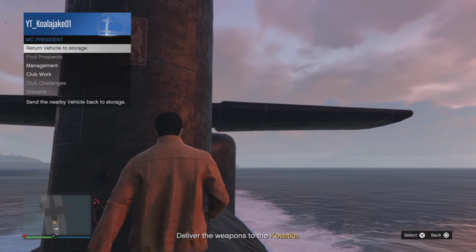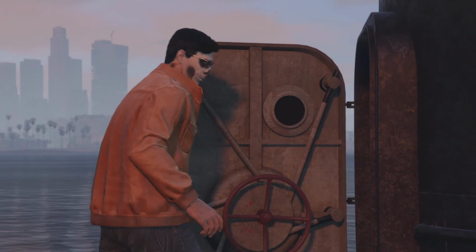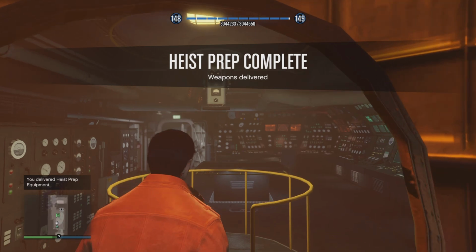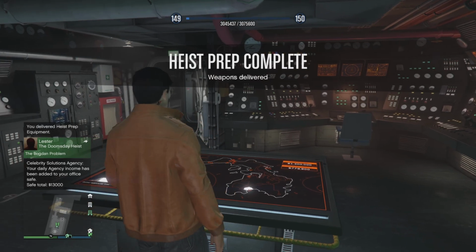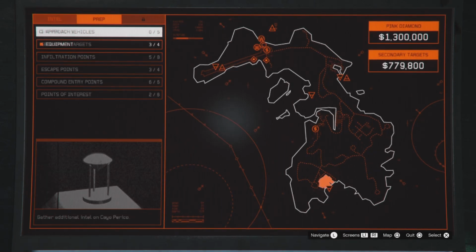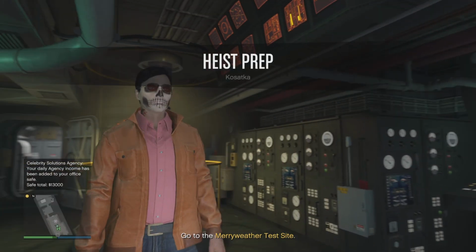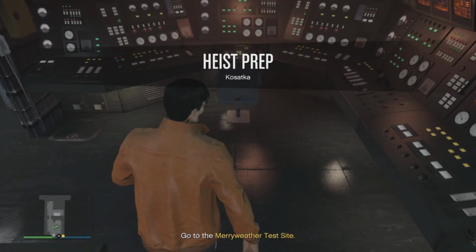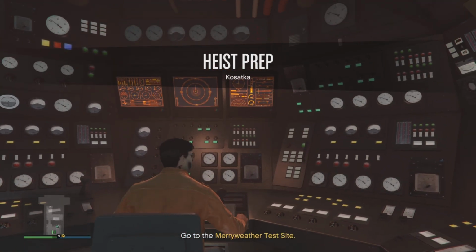So this time you can put your oppressor back in your storage, because you won't be needing it again. Final setup is your approach vehicle. You go with the Kosatka. So it'll always say Merryweather test site, but it's multiple different ones.